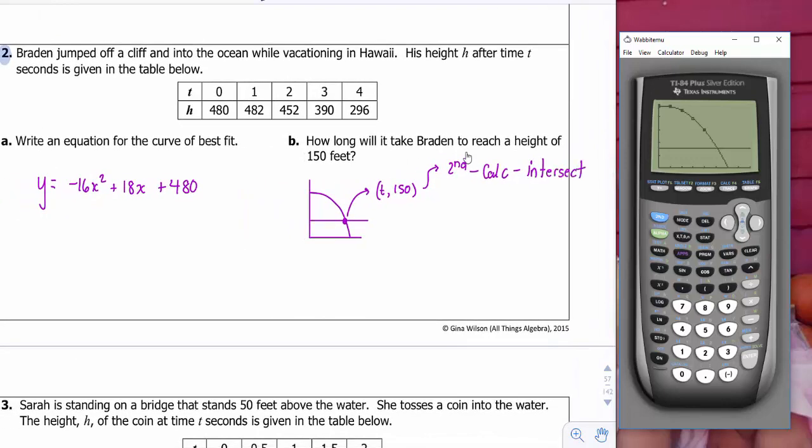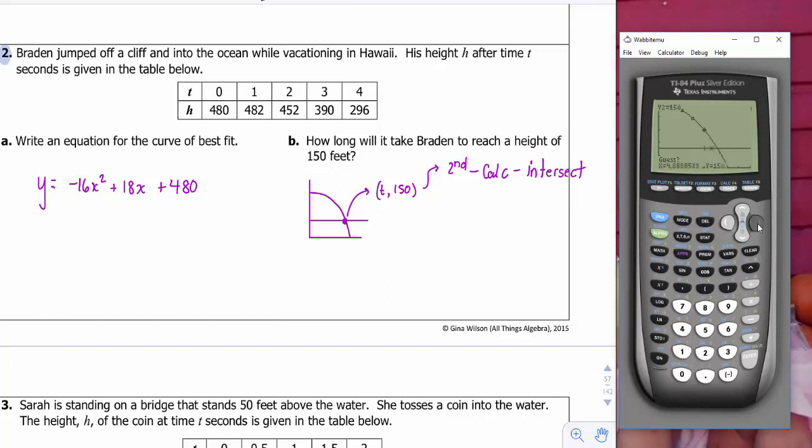So let's go ahead and do that now. Go second, calculate, let's find the intersection of those two graphs. Notice it says first curve. What it does here is wants to know what two curves you want to find the intersection of. Well, there's only two curves, so you should only have to just hit enter. It'll automatically jump to your second curve. There's no other curve for it to jump to, so we should be fine. And now, once you hit enter that second time, it brings up the question guess.